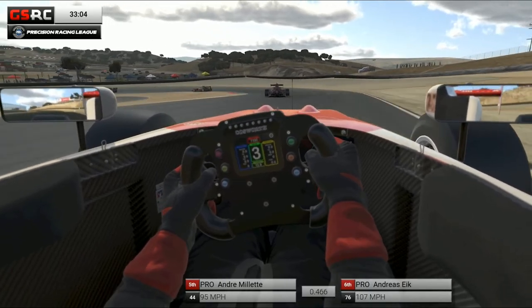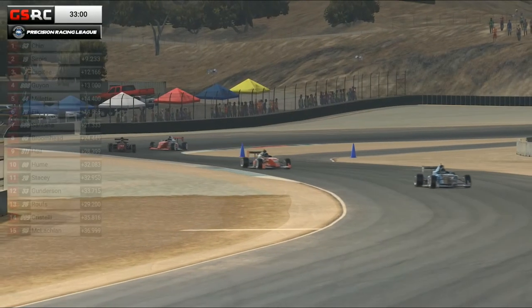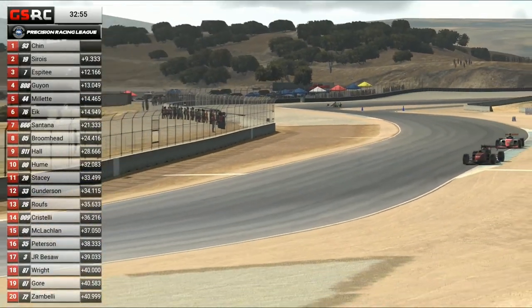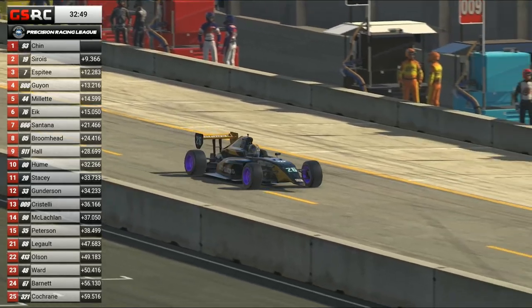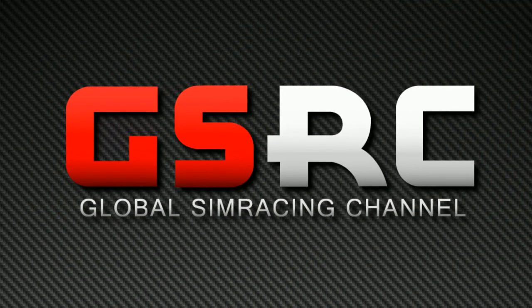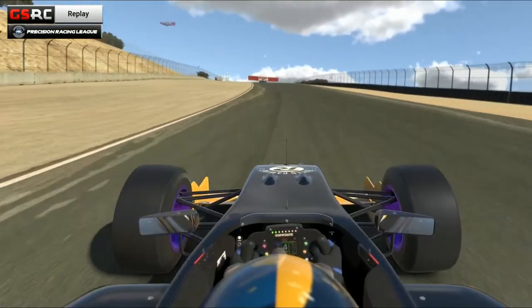So we head into the Andretti hairpin one more time. Millett. And we got a problem with Aaron Roofs. Roofs is not happy about something. Let's see. Oh, he caught a lapped car at the wrong time. I don't think he has much right to complain. Let's see if we can get a replay of this one. It looks like maybe Roofs was just put a little bit off by it, and then you're going to see him.